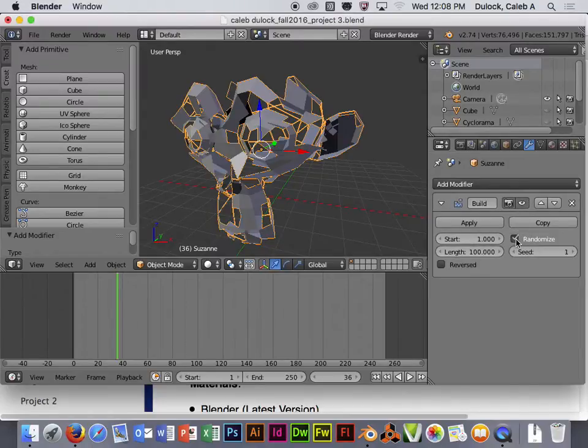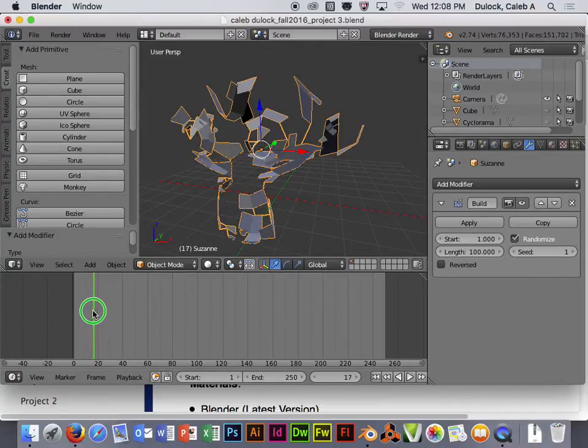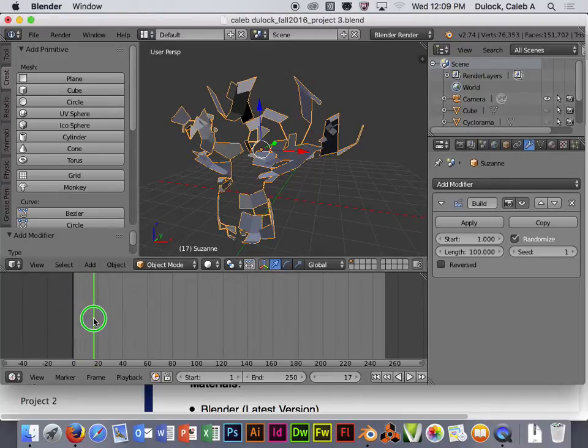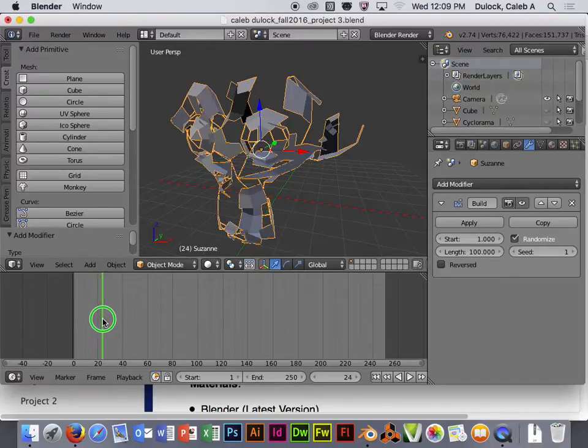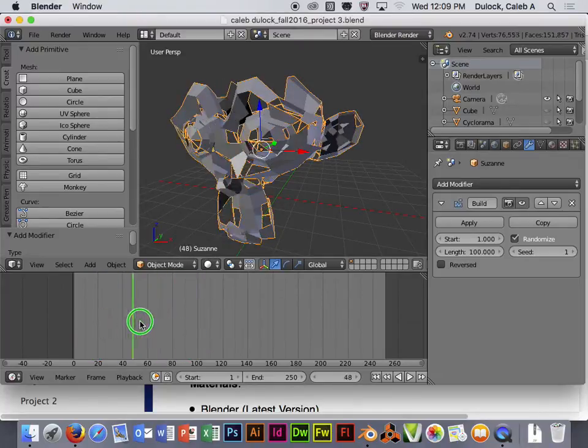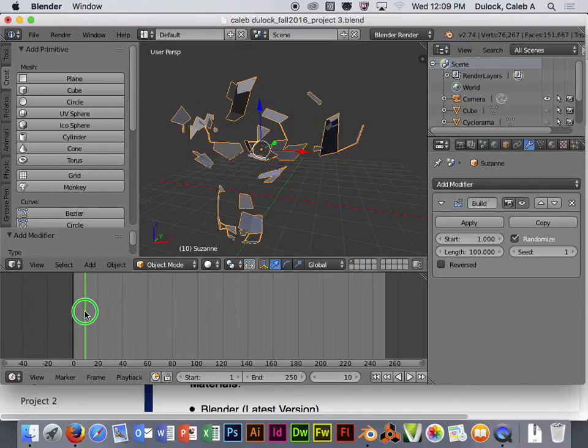Like it gives me a randomize feature, which is kind of cool. And when you do randomize, look at this. It literally deconstructs the model in random places. So you can have one of those weird hollowed out forms that we saw when we were looking at the different 3D artists that worked with hollowed out bodies that looked random. You can simulate that with this tool, and that's just by dragging this little playback bar backwards and forwards down below in the animation panel.